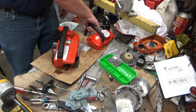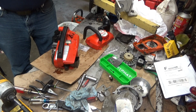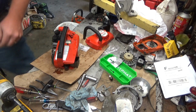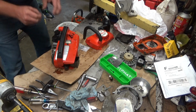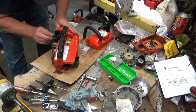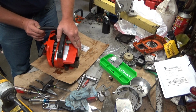Oh, I wanted to replace this duckbill valve. Now it's not cracked out, but it also doesn't have the resiliency that it should have, and it was definitely leaking. And I don't want leaks in there. So we'll just get that replaced. There we go.